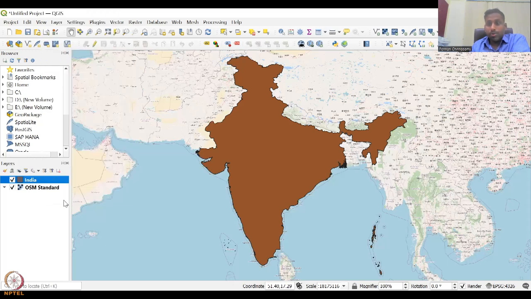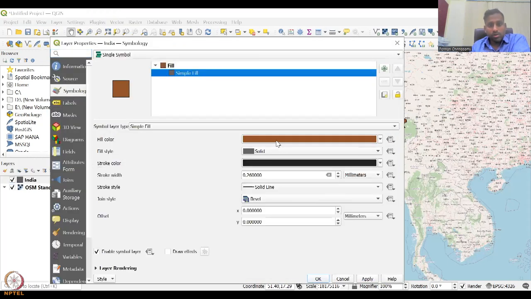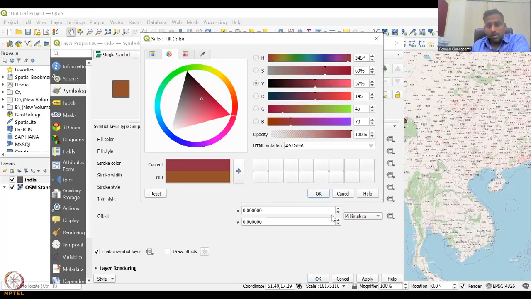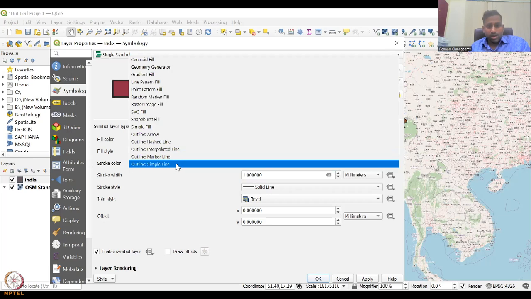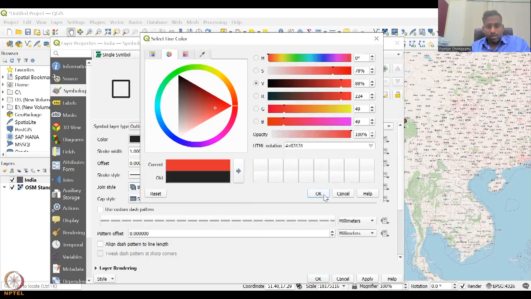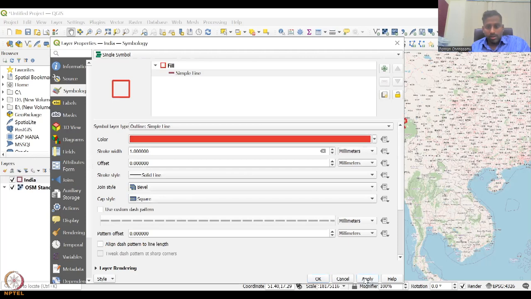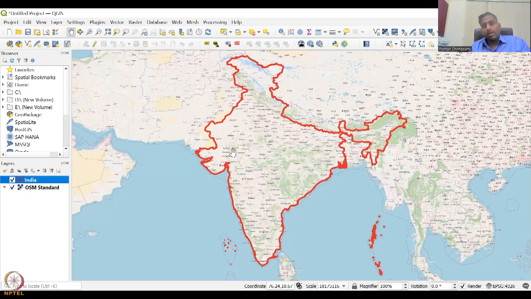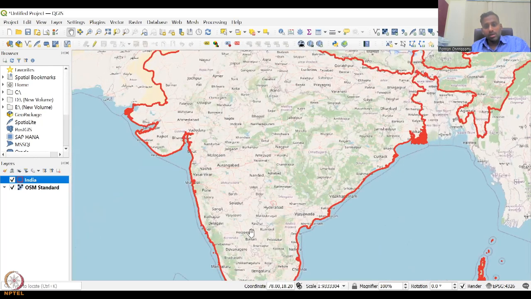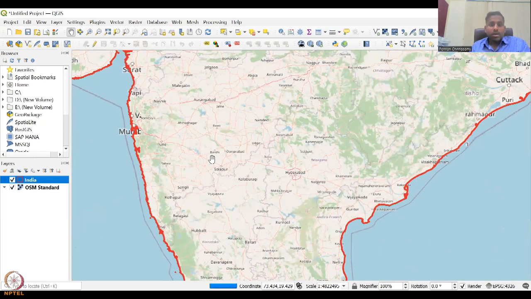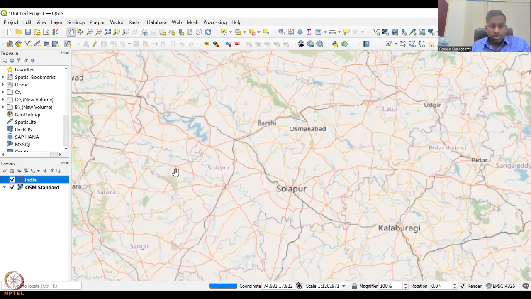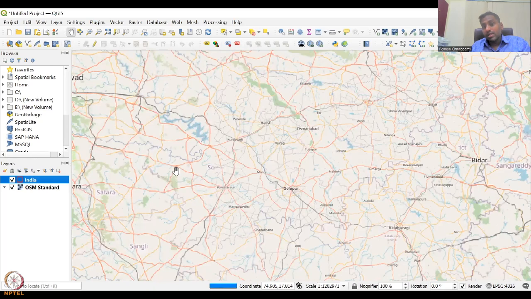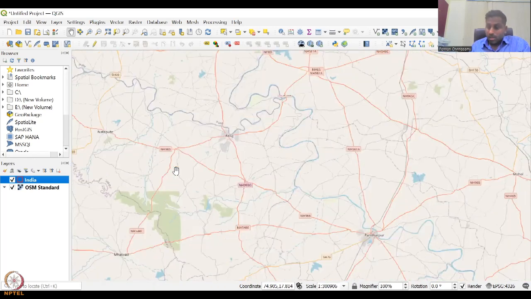just the outline. So go to properties, simple fill. I want the fill color to be maybe red. And I say okay. And the stroke or thickness could be 1. I don't want fill, just a simple outline, black, red. 1 millimeter thickness, apply. Now you could see the boundary, and behind that, you could see the values. The base map has been generated from OpenStreetMap. You can see that a lot of roads and streets are coming up, basically from the OpenStreetMap database. This was not available for us.